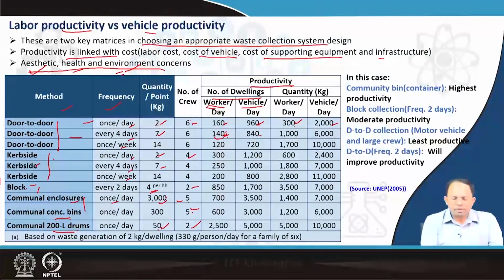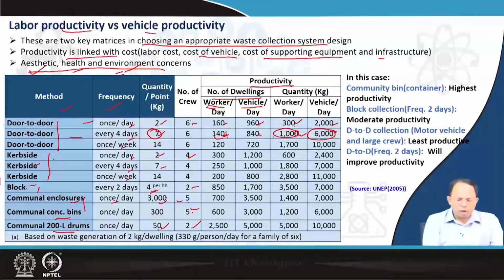I made a mistake. So, the number of dwellings he is covering is less, but the total quantity of waste is more, because each dwelling is creating more waste, right? Because each dwelling is creating around 7 kilograms of waste. So overall the productivity is increasing in terms of the quantity of waste, but the number of buildings that are covered is less. That means the travel time will increase. So the cost of travel will increase, so overall cost is a function of both productivity as well as other parameters like the cost of travel, fuel use and so on. So that part will increase.